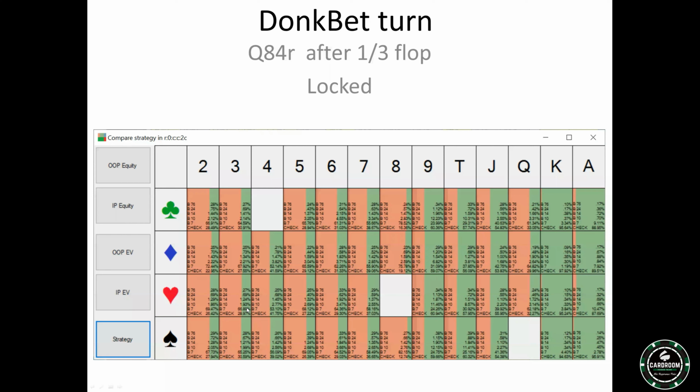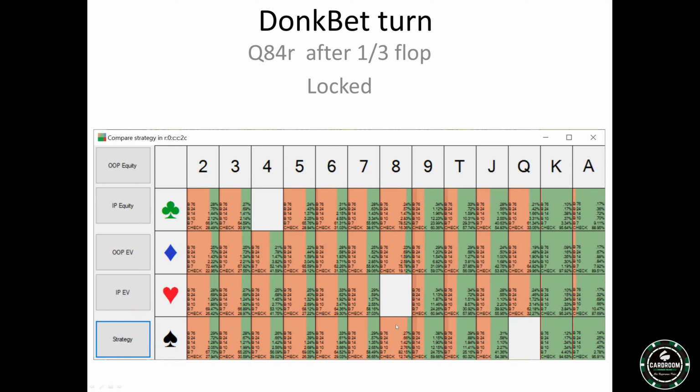So it makes sense that king, ace, and king are turns where we don't have that much incentive to donk bet, but queens or lower are turns that actually help the big blind more in terms of having more equity. And of course, the better the turn, the more donk bets we'll have. Okay.